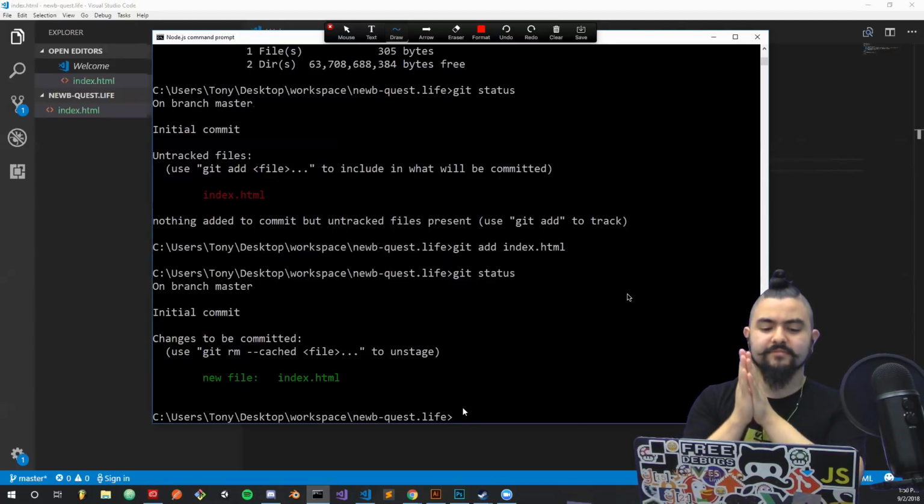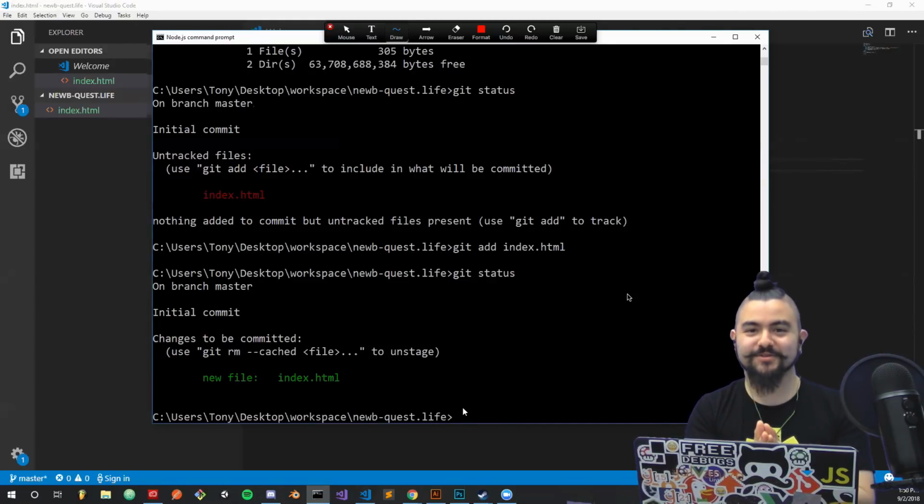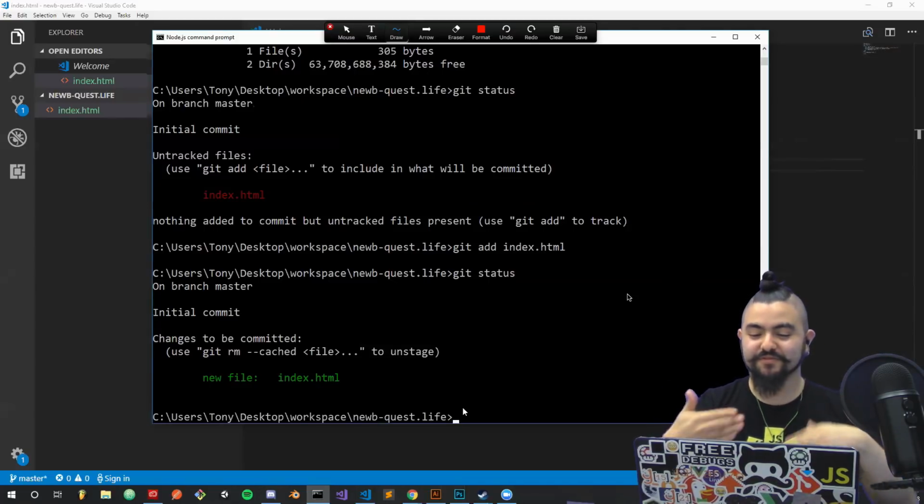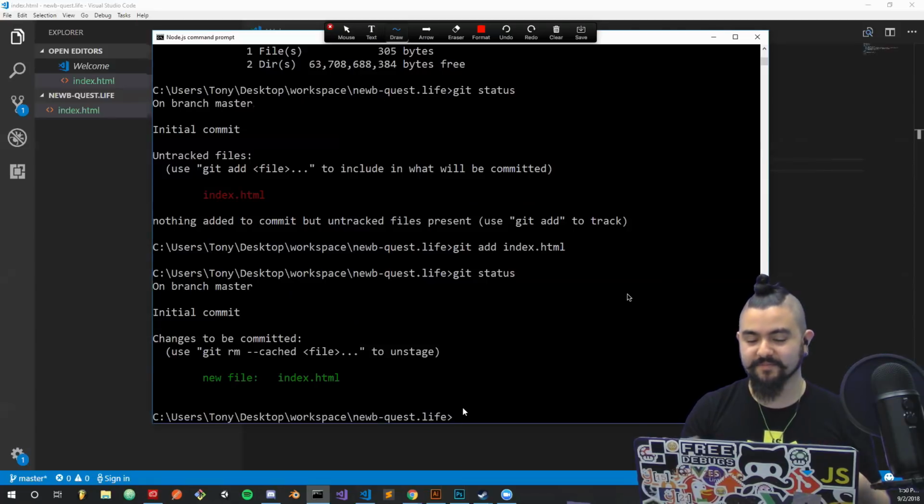So Tony, we just talked about it, and you can see it on the screen. But what are the two types of files that can be in a repo? You have .git, and then you can have basically everything else. Okay, but I'm specifically talking about what the status of a specific file would be. So if I created a new file in this directory and I haven't... It'd be tracked and untracked. Exactly, yeah. Can you explain the difference to me? What's the difference between an untracked file and a tracked file?